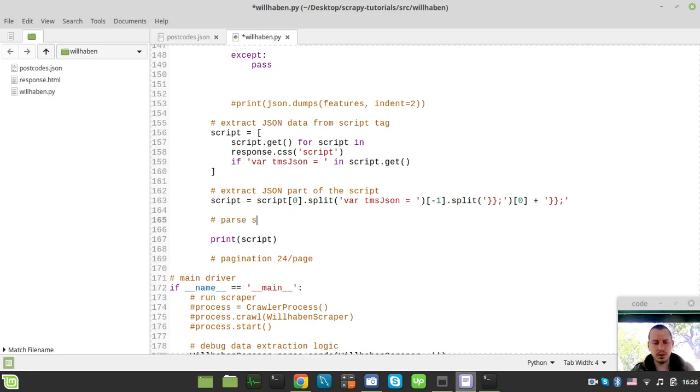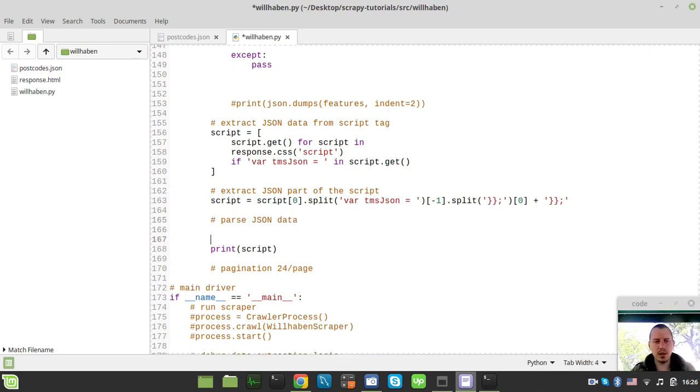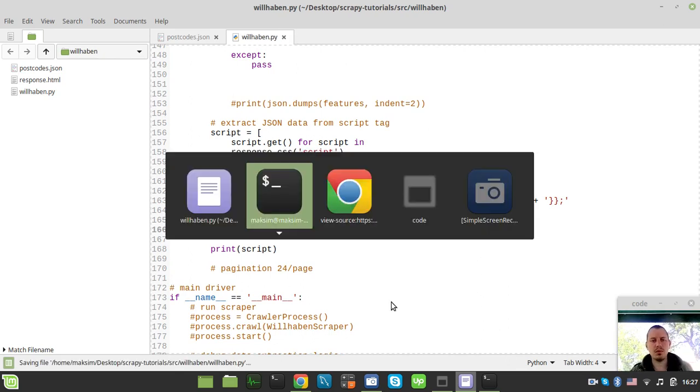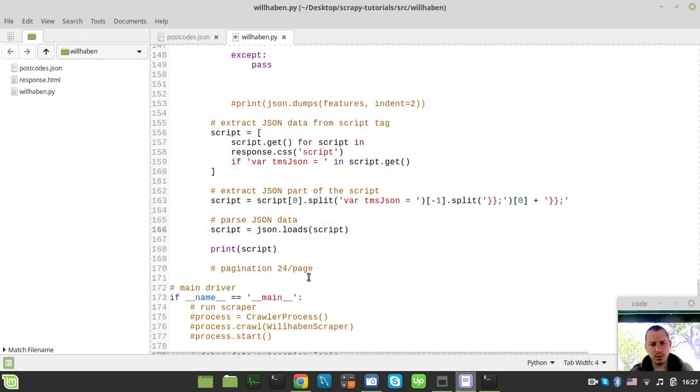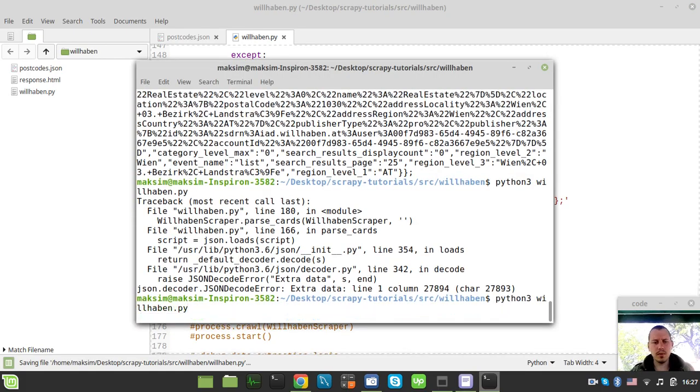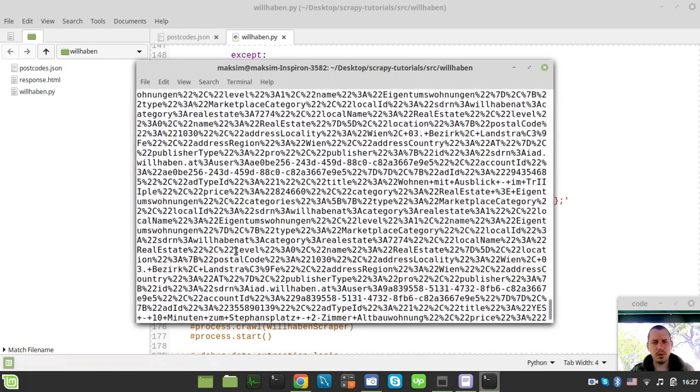So parse JSON data, and I would say script equals json.loads, and now the moment of truth. So if it actually converts to a JSON object, yeah, it doesn't. I'm not surprised. Okay, extracted. But I'm just wondering what was wrong there.